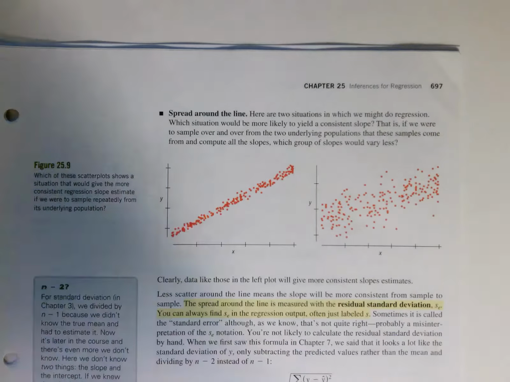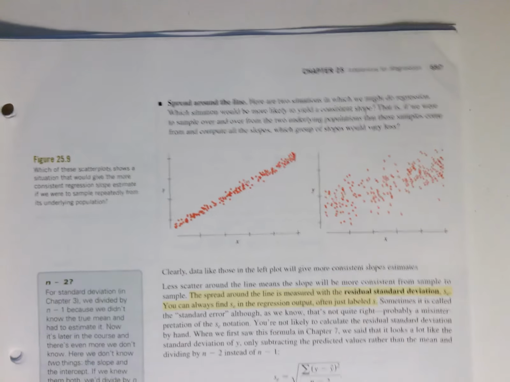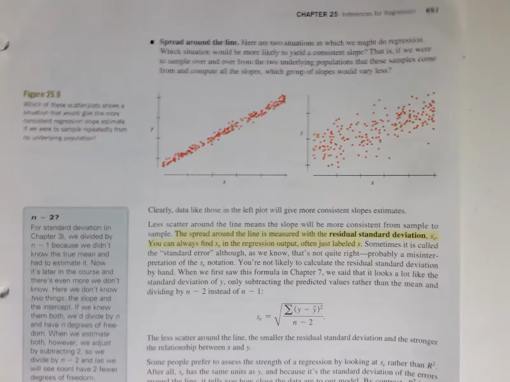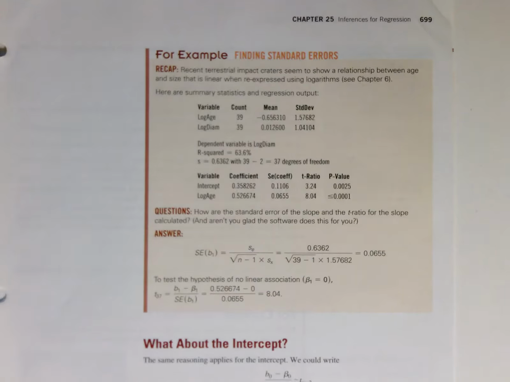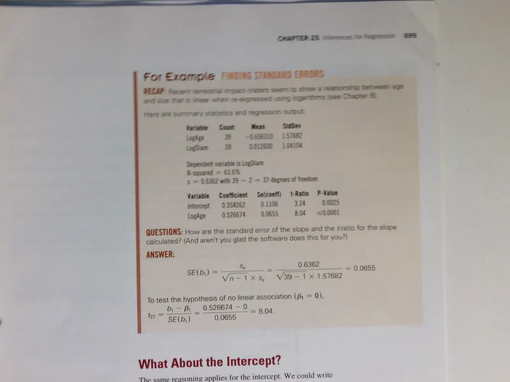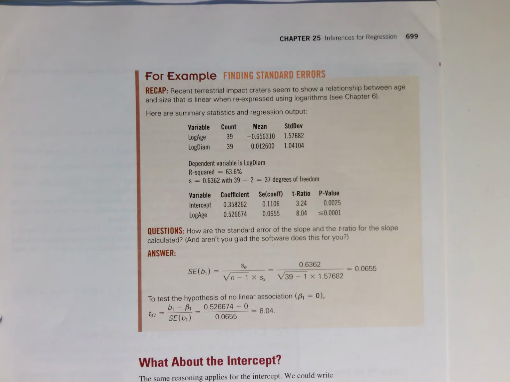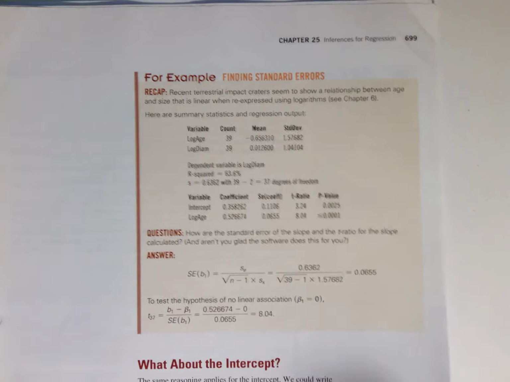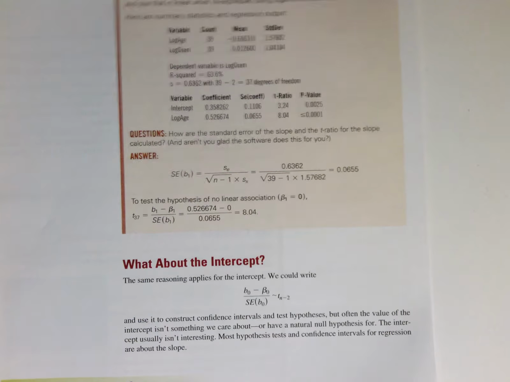And so thinking about what kind of variability we're going to be getting and what it means to have uncertainty in these estimates. So we have aspects of spread that come into this, and the standard error of the slope has a formula. For the most part, we're going to be letting R do the heavy lifting for those, and we'll be getting output that looks akin to this, finding the standard errors. The intercept is less interesting usually, but it also has a t distribution, partly because we're estimating the standard deviation.